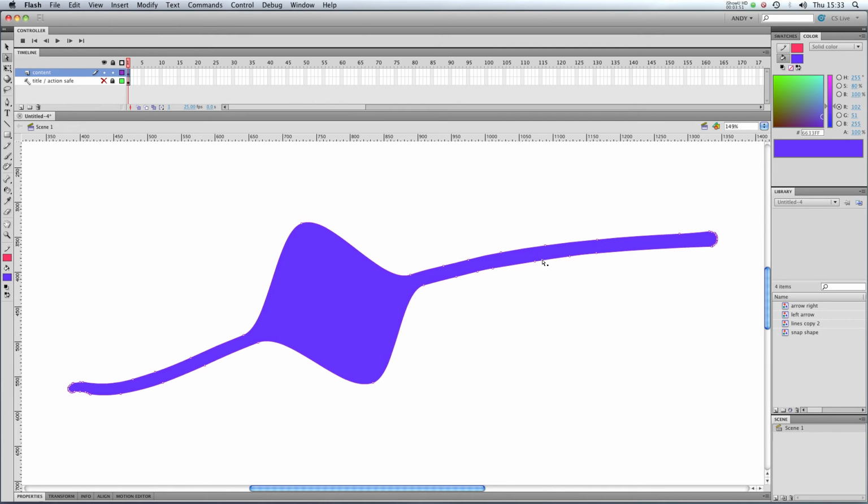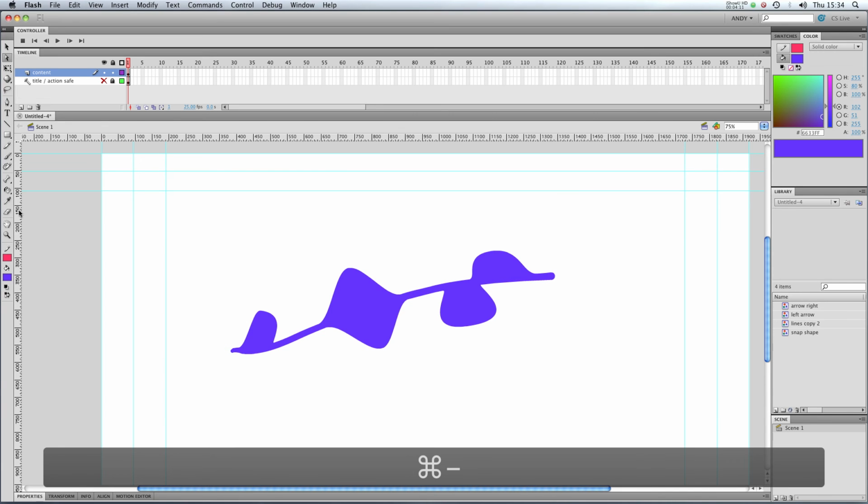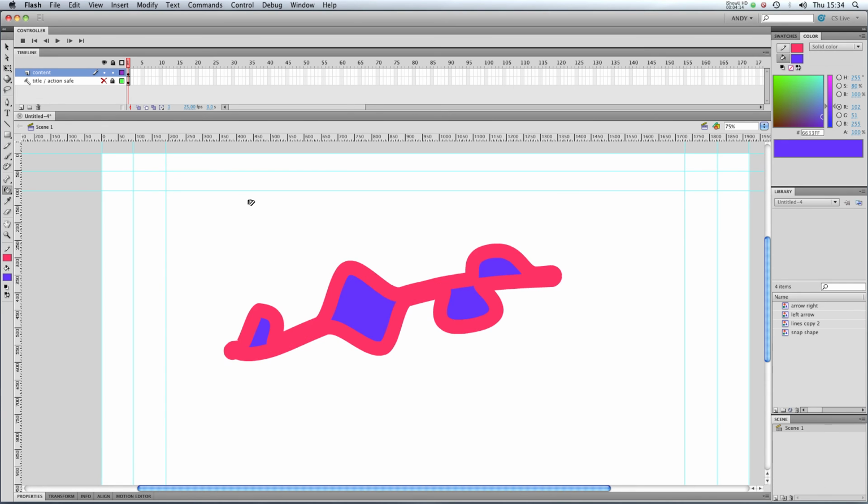And you can start creating really interesting shapes with Bezier handles in exactly the same way for fills as you can with strokes. So it's something that's worth having a play about with, particularly if you don't enjoy drawing. This is a more sort of mechanical way of drawing and you have a lot more control over it. So there we've got a very weird shape, and you can put a stroke on that if you want.